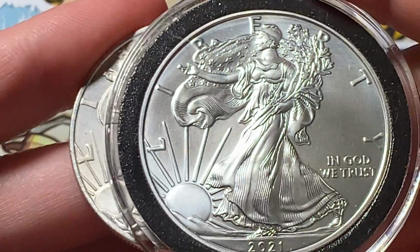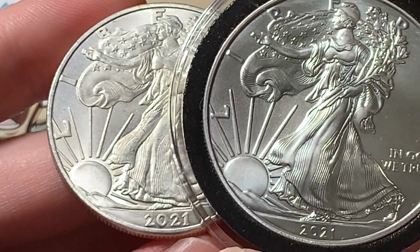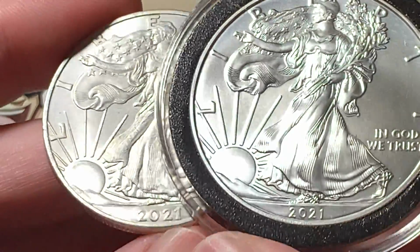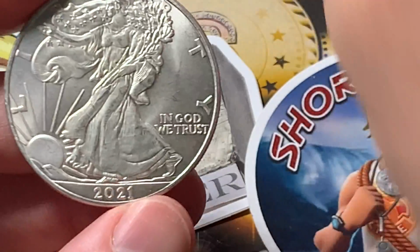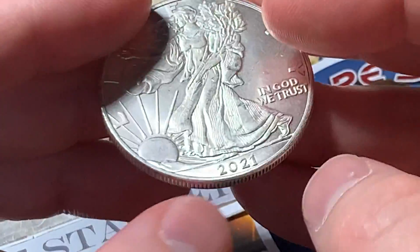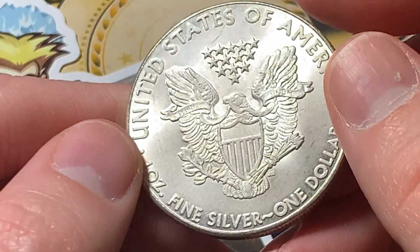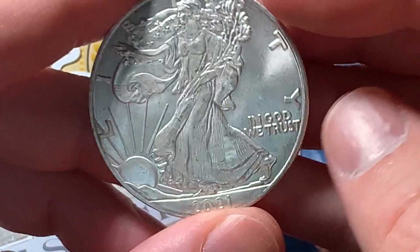The lettering is a dead giveaway, is it not? Wow. So just interesting to see a brand new one out there like that. And we're going to see more and more of that, I'm afraid. We're going to see 2022s before they even get released, and we're going to see all kinds of stuff in the future. So you just have to make sure you're getting from legit, reliable sources.